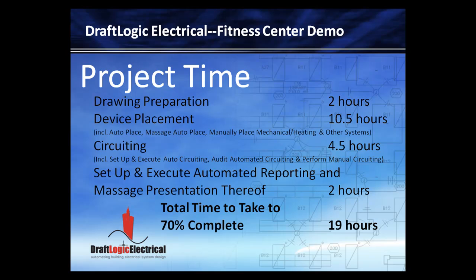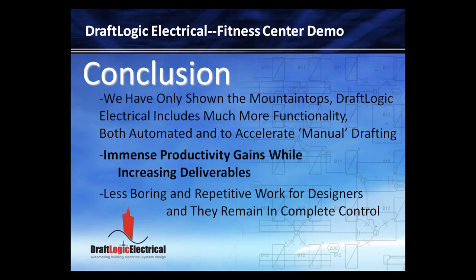So with the reports all generated, which includes, of course, selecting protection and conductors, that happens automatically during reports generation by DraftLogic Electrical. If we assume that we took our time setting up those plot areas and we have some time left in there to review the reports, etc., we go from our prior total of 17 hours up to a total of 18 or 19 hours to take this approximately 350,000 square foot fitness center from architectural floor plans up to about the 70% complete level, maybe a little more.